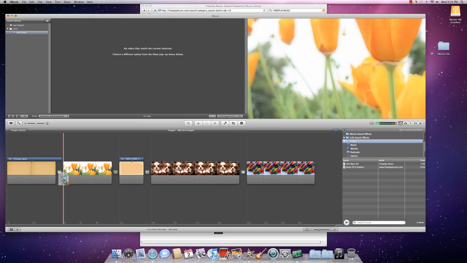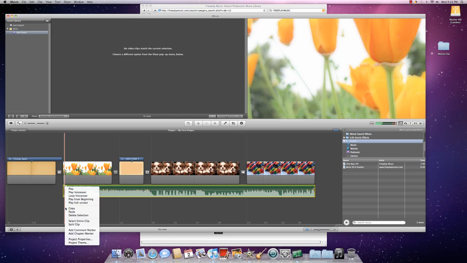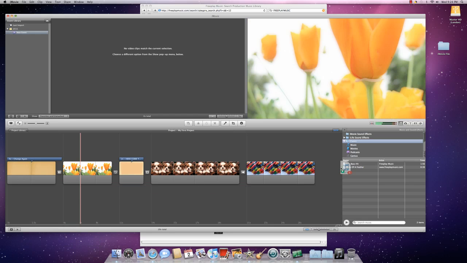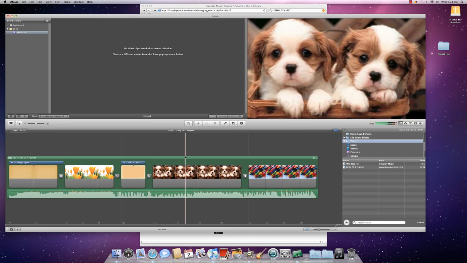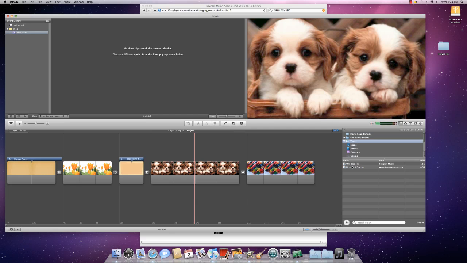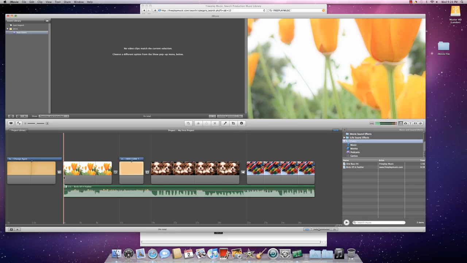Once you've found the place that you want to drop your music, simply let go of your cursor and it will show up here. If, however, you accidentally dropped it so that the whole thing was highlighted and you have green all around, it just makes it really hard to edit your sound, or your music. So simply right click on the green and select delete selection. And it goes away. Then just try it one more time so that you're dropping it without the green all around, and drop it wherever you want.